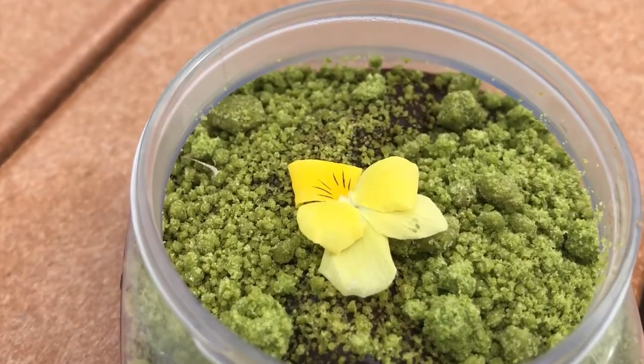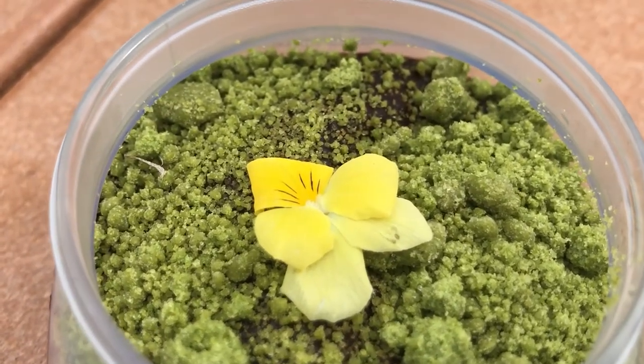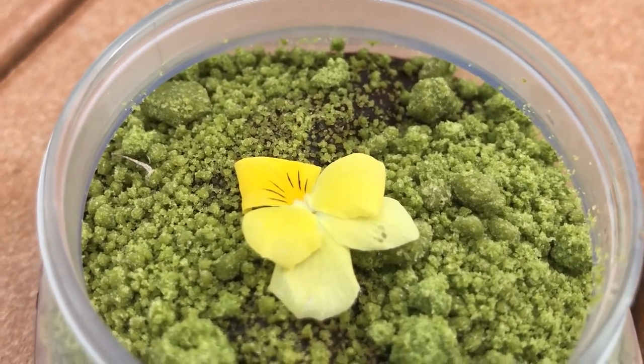I don't know if I would need to get this again. It's a novelty. If you get enough of that green stuff, it provides a bit of a crunchy texture, not quite like a crust — there's not enough of it. This is good, but of the three things I've tried here, this is third place. There's nothing that stands out to me about this, but it's good. I don't know if it's good enough to get again. I'm glad I tried it though.